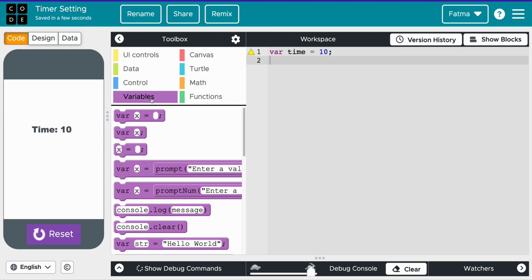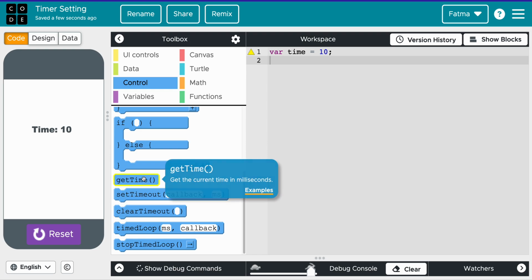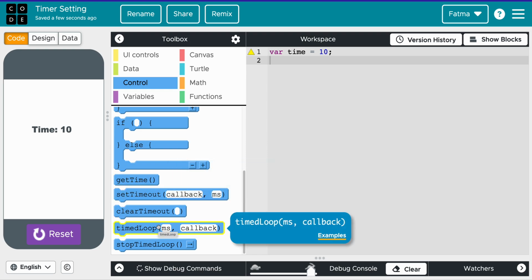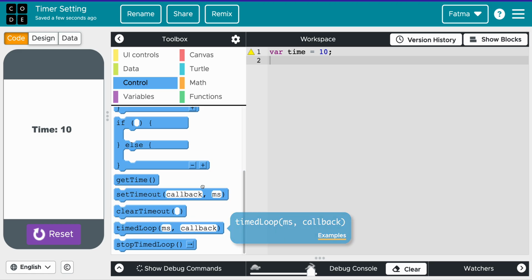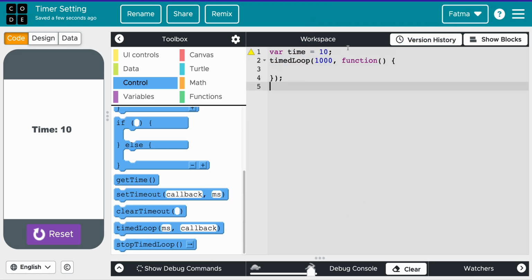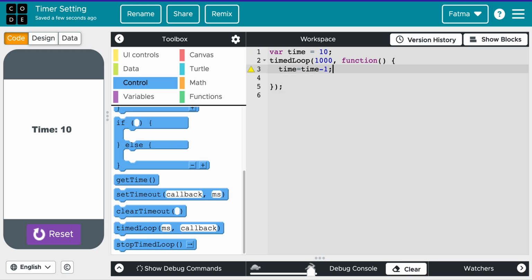So we need to use a timing function. Here we can use get time, timed loop, or set timeout. We are going to use a timed loop, and every 1 second, this time is going to reduce. So we are going to say time equals time minus 1.